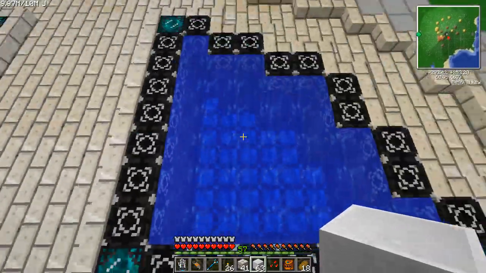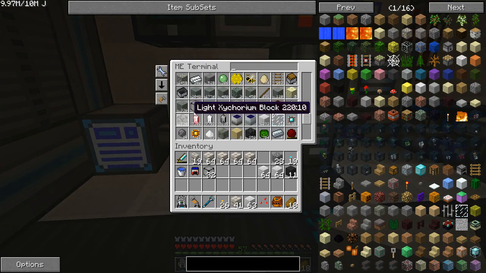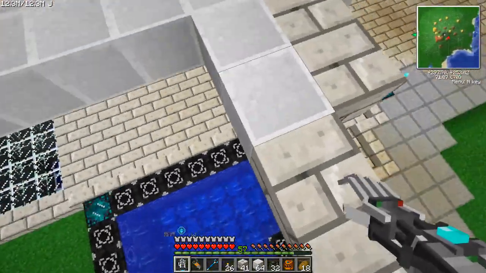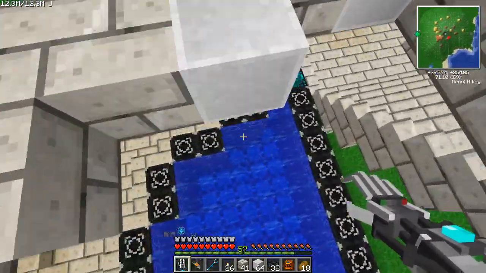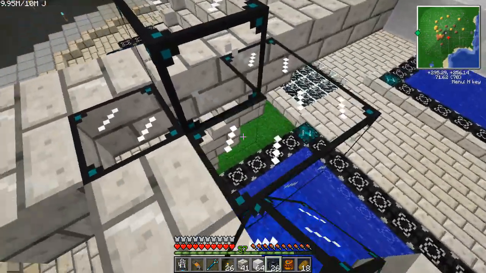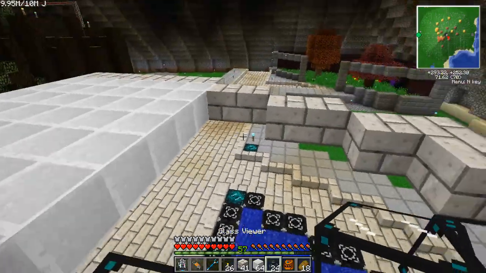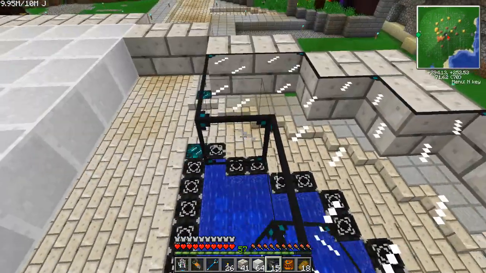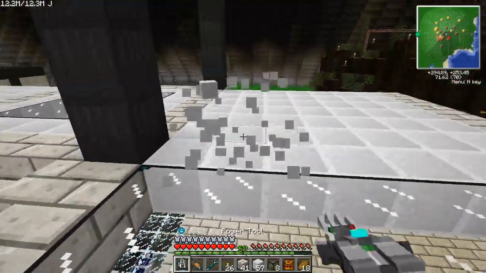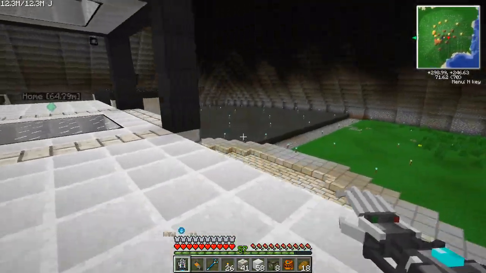Think I definitely want glass viewers over the water. Stop moving things on me. Right? Something like this. And I'm not sure, but I think you can technically put solar panels underwater, maybe. I mean, they can still technically see the sun, but I don't know about that. Not that, but I mean the whole solar panel thing. Yeah. So, that's probably going to be a lot like that the whole way around.